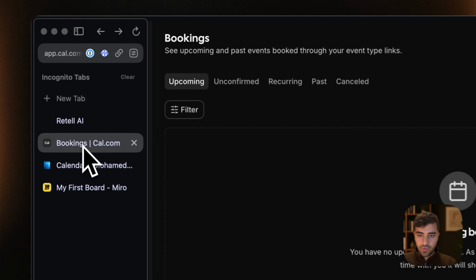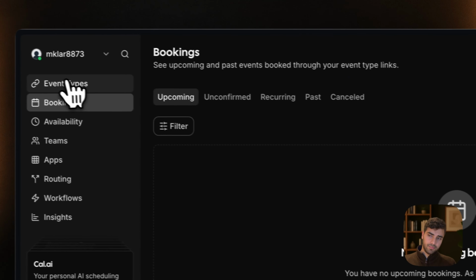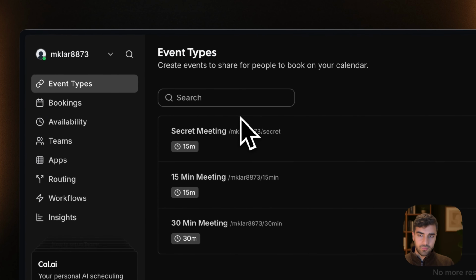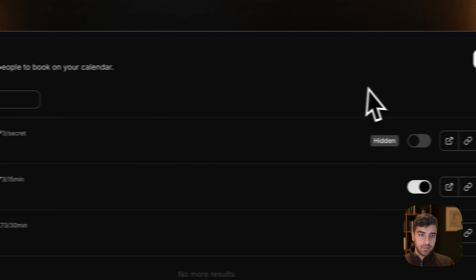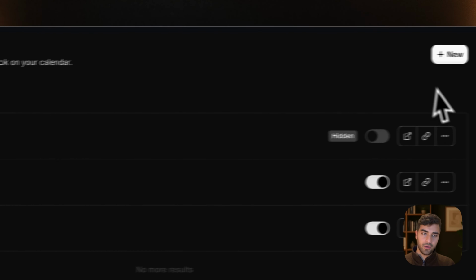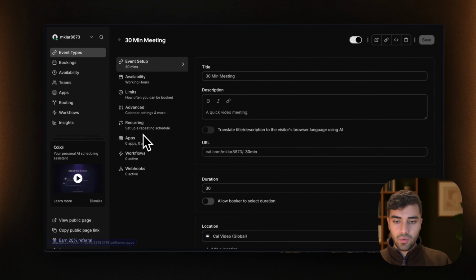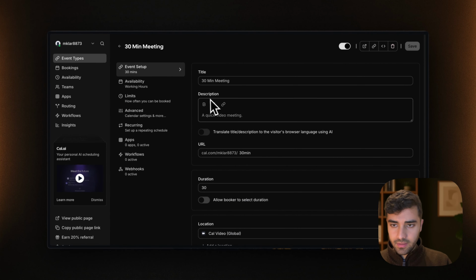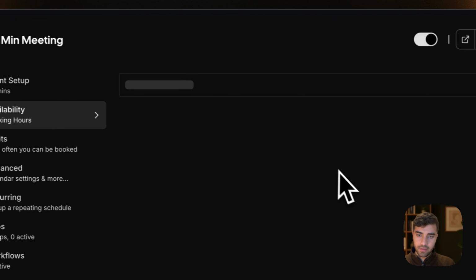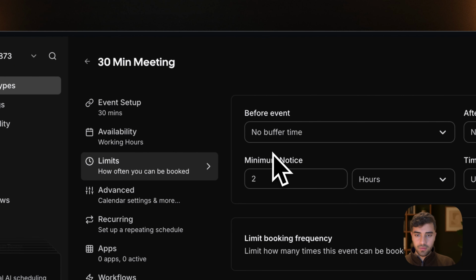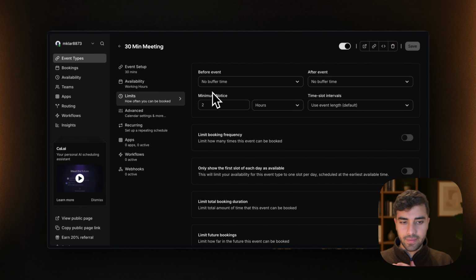In Cal.com, you want to go and create your own profile. It's pretty simple and intuitive. Once you do that, you will be provided with event types. If you need a specific event type, you can create one. I'm just going to go for the one provided here. You can customize it as you wish, putting the availability at any time of the day that you like. You can put limits, for example, if you want some buffer time. I generally like to have 1 day buffer time for myself. You can play around with that.